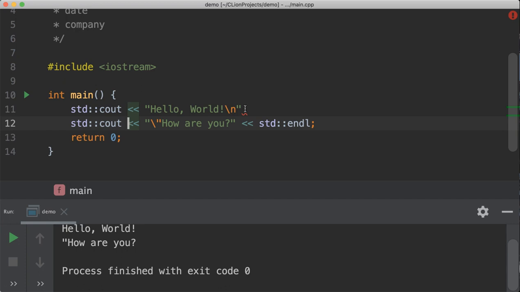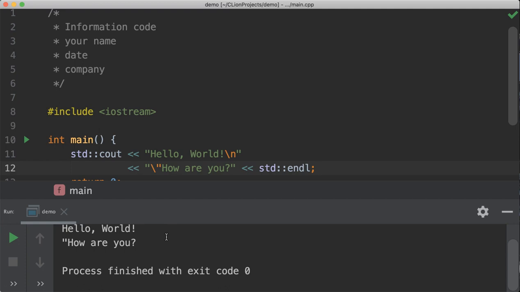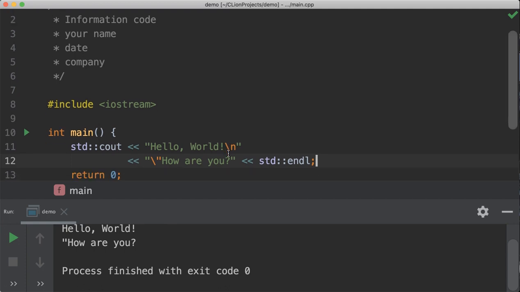If you'll notice, the syntax and semantics of this line end when you put in the semicolon. If I don't put a semicolon in, and I don't put in the standard cout, I can actually have a line of code that wraps around. C++ ignores the white space that's here, and will treat this as one line of code. Hence what I said, the semicolon at the end of a line is not by line, but by sentence, so to speak, of code. So if we run it, it compiles and runs just fine. So this is, again, a continuation on it.